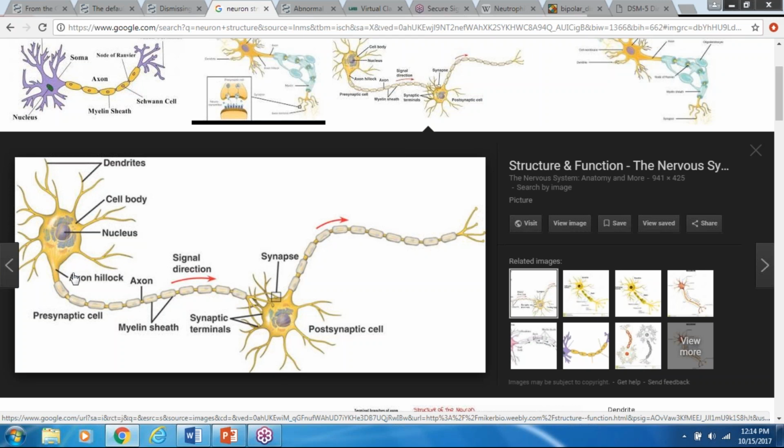And you have voltage sensitive sodium channels along the axon, which sense that electrical change and let more sodium in.